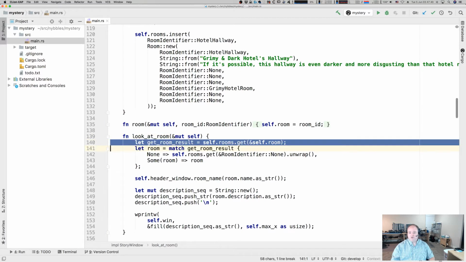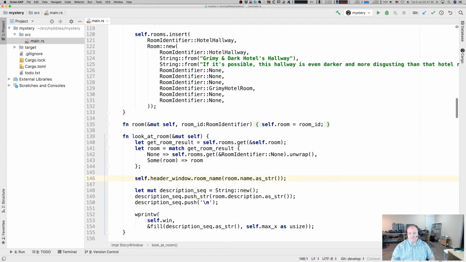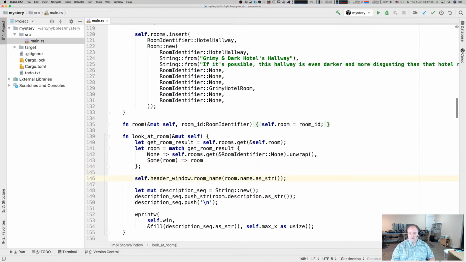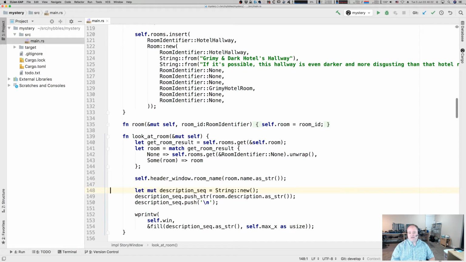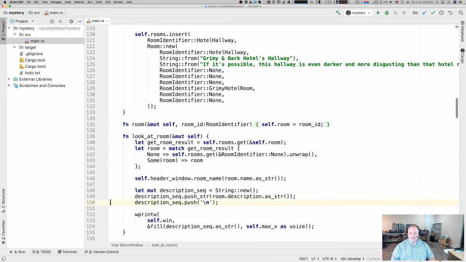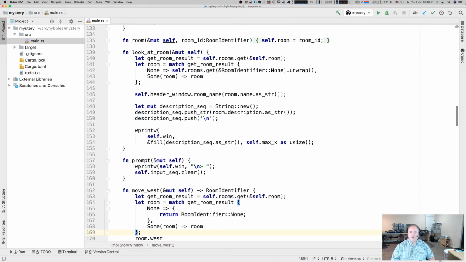So we look up the room from the hash map based on the room identifier we have. We try to match that. And if we don't get one, we look up the none room, which is kind of the void room. We set the name in the window header, and we get a description string, and we manipulate that a bit, and then we put that out there in the story window.